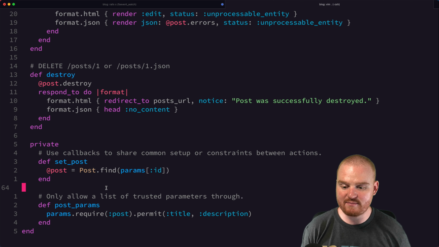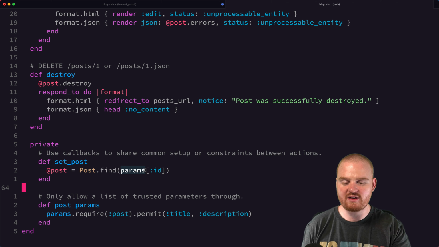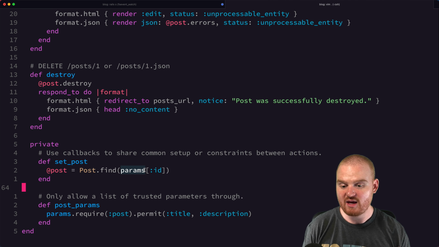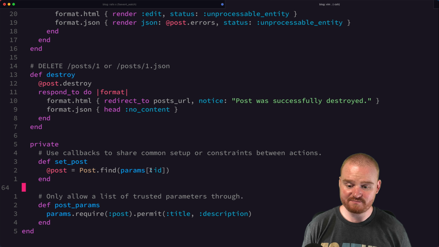So when we say params ID, we are looking into this params object, which again is all the stuff that we were passed in the request in either the path, the query string, or the post body. And we're reaching into it with :id. This ID property is going to be set in the path.